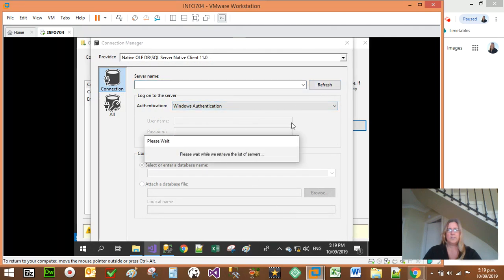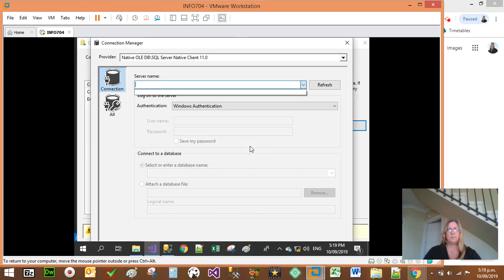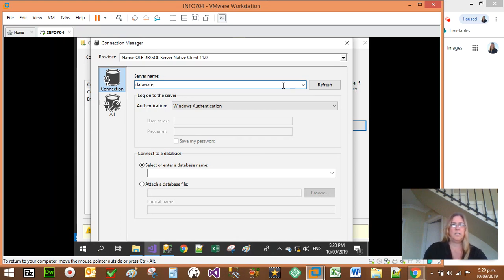I'm just going to select down from the drop-down list again. Or the server name. It's a bit slow on that drop down, and that doesn't always work. So that's why it's good to know what the server name is.